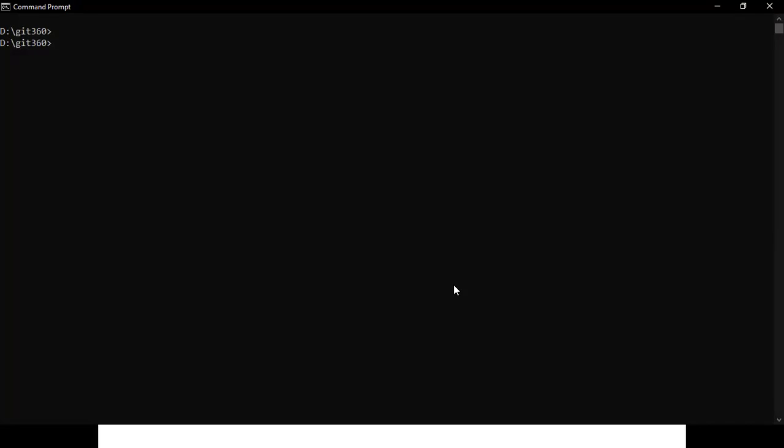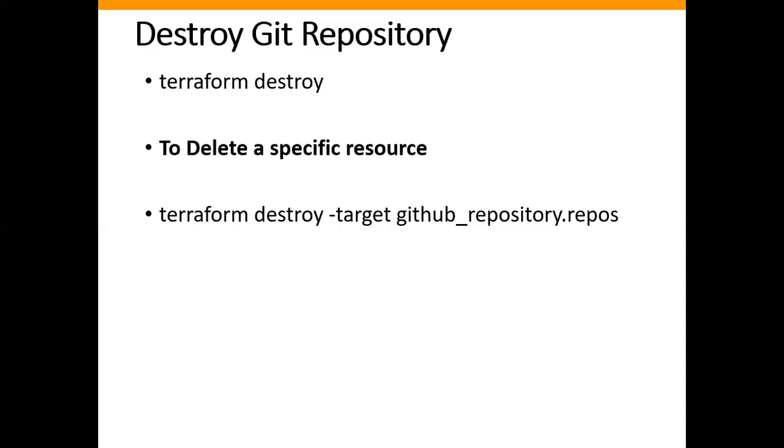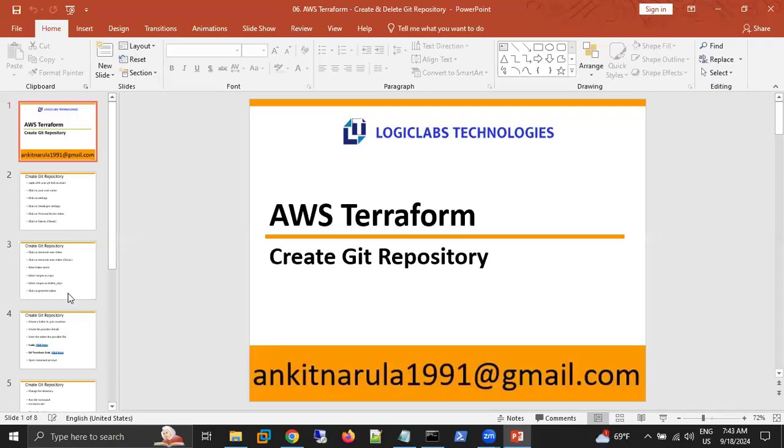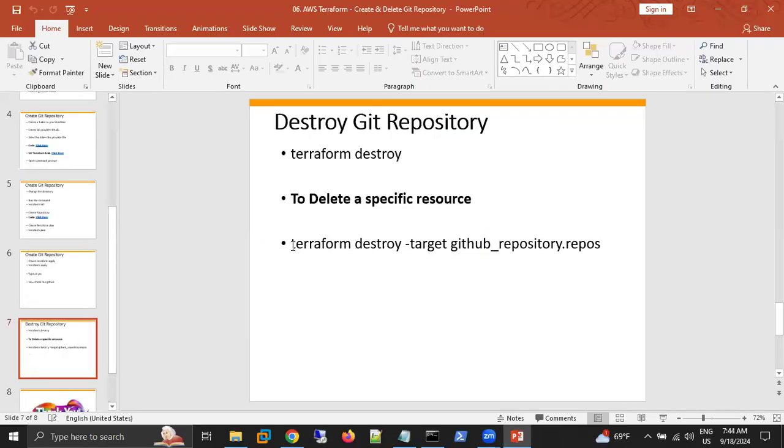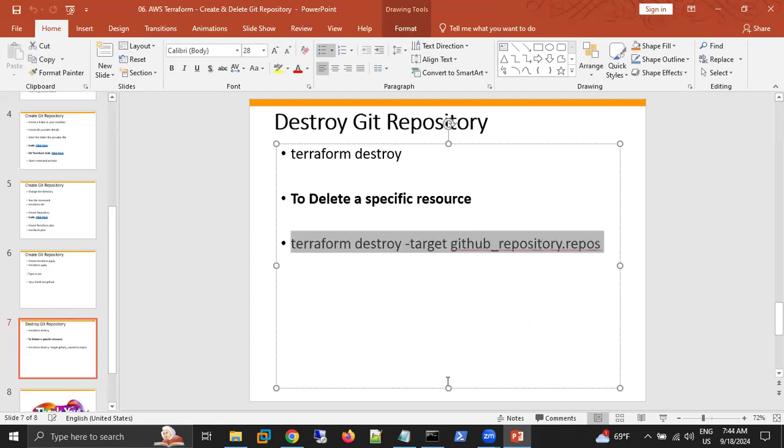If I use Terraform destroy, or delete a specific one, that specific one is going to be deleted, which we have right now. But as an example, if you have multiple resources and you want to delete one specific resource, you need to mention the target. After Terraform destroy, we have to mention the target.